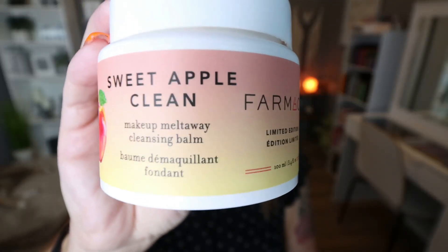From Farmacy, I used the Sweet Apple Cleansing Balm. This smells so good — it comes with a little spatula and is a makeup-removing balm. I love Farmacy's makeup-removing balms; I'm currently using their Clean Greens one. I loved the apple smell and it cleaned my makeup off so well. I always double cleanse after using a balm with a facial cleanser, but this left very little makeup on my face to cleanse off. I would definitely repurchase and already have another Farmacy cleansing balm.